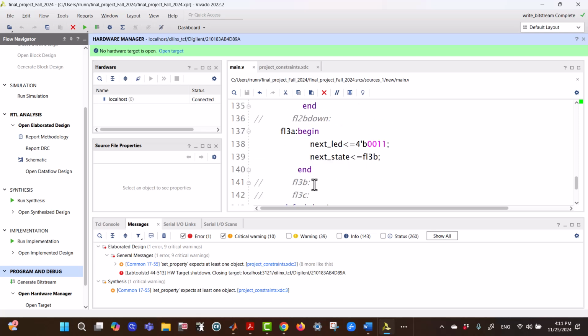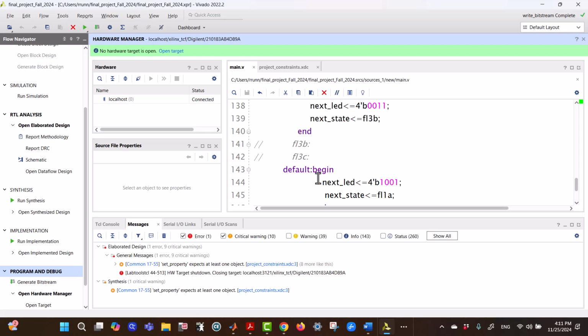Floor 3B, and you're welcome. Floor 3C is a little bit different. The main thing that's going to be different between floor 3B and floor 3C is whether the door is open or not. In floor 3C, the door will be closed.